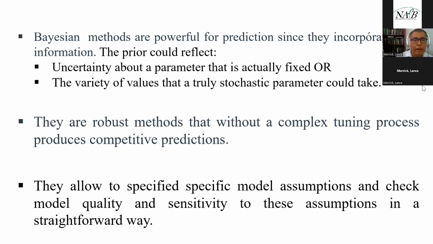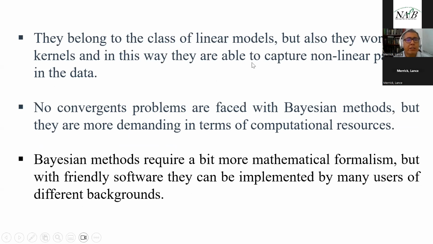and check model quality and sensitivity to these assumptions in a straightforward way. It's also important to point out that Bayesian methods belong to linear models, but they also work with kernels, and in this way they are able to capture nonlinear patterns in the data when present. That way, you can improve prediction accuracy, because linear models are not so efficient at capturing nonlinear patterns.